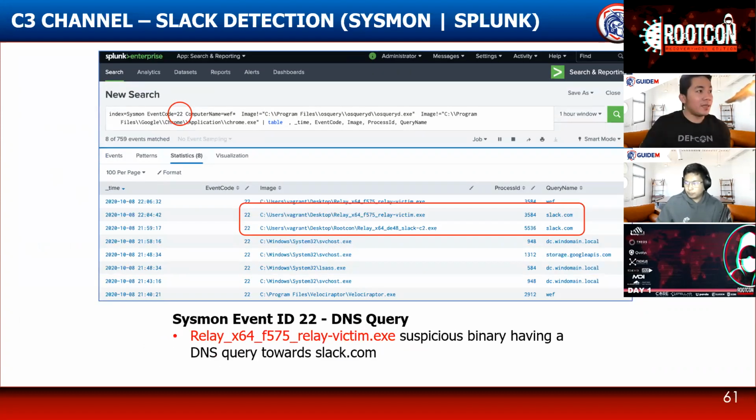Also DNS queries: if you have unsigned binaries that perform a weird DNS query towards a normal web application that you are using in your enterprise, that could be highly suspicious as well. You can also detect that via event code 22 from Sysmon.